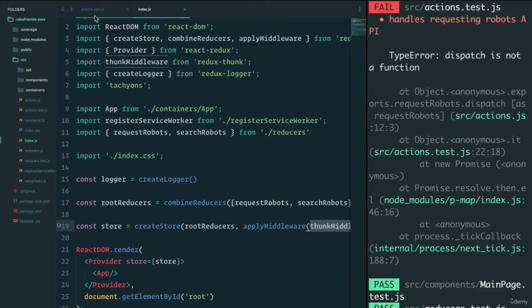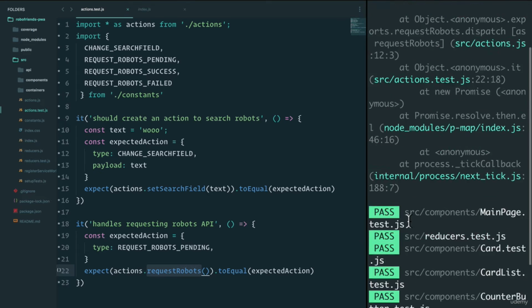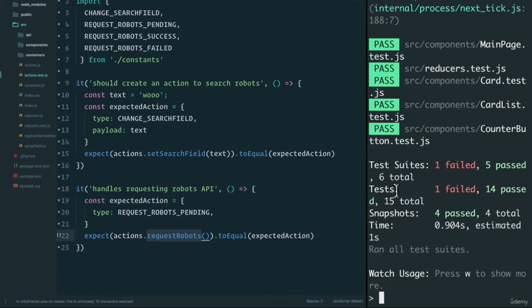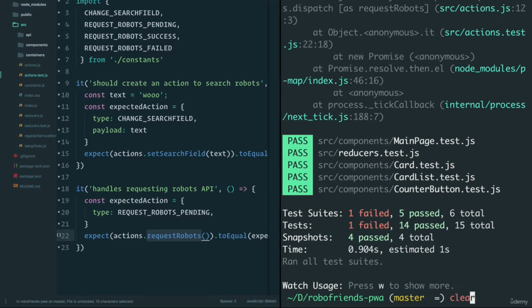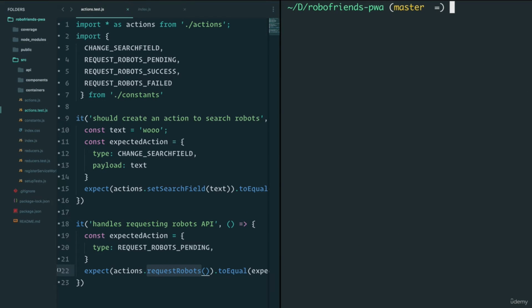How do we do this? Well, there's a special package that we can use here. Let me exit out of this, make this a little bit bigger, and clear. We can install a package called redux-mock-store.